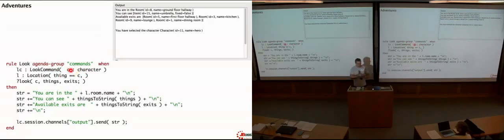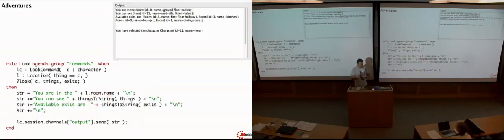For that current character, I want to get its location. And you see this thing here? That means it's going to actually call a query. The apostrophe means that the query will not be left open. It means I want the results, and then it can be closed. It will not be a reactive query. I will try and explain that with an example in a minute. And it just prints out the results.